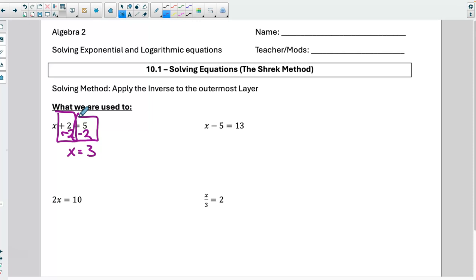One, I care about them because they're inverse operations. Two, what I do to one side, I do to the other side. That's going to hold true throughout all these. If I look at my next problem, I divide this by 2, divide this by 2, and I'd get x equals 5. Again, I don't care about my answer. I care about this. I'm doing the inverse operation. What I do to one side, I do to the other side. That's going to be a building block for a continuation of what we do today.